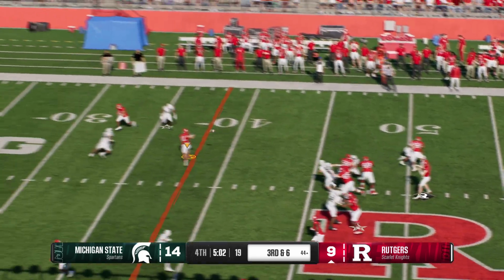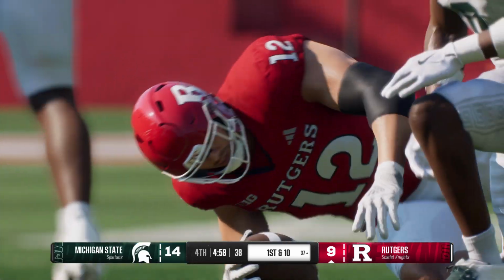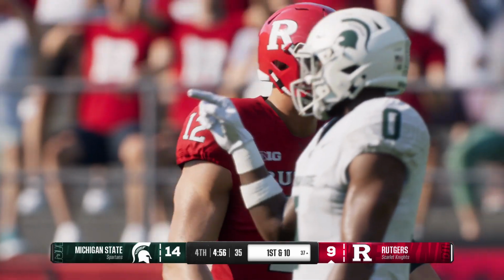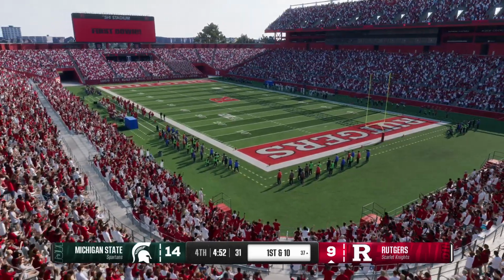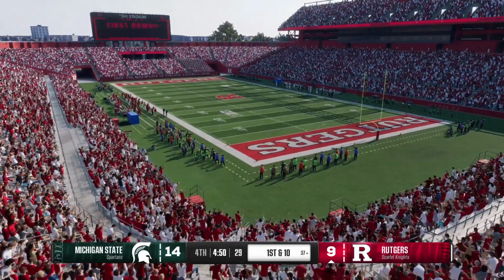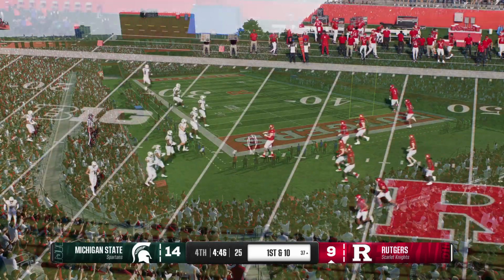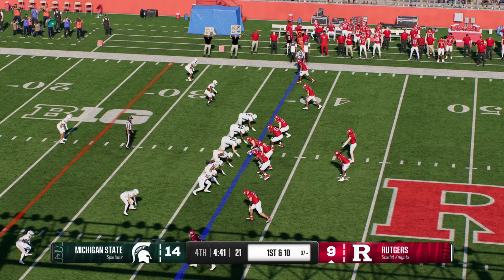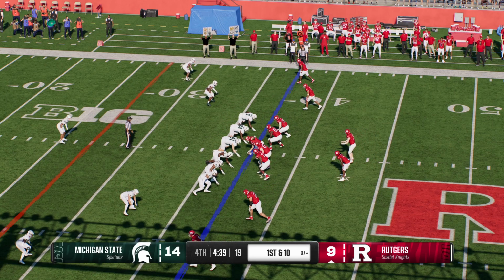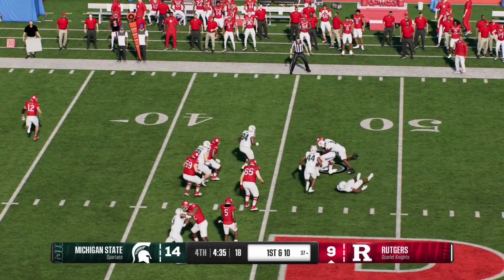From the gun, wants to pass. Quickly complete. He gets the job done on 3rd down. They move the chains. It's at the 37. Well, they pick up the first against zone coverage. The biggest key there is the quarterback understanding that A, it's zone, but B, what kind of zone is it? Is it one high safety? Is it two high safeties? And then you know instinctively where your best throw, where your highest percentage completion is based on what type of zone coverage it's going to be.